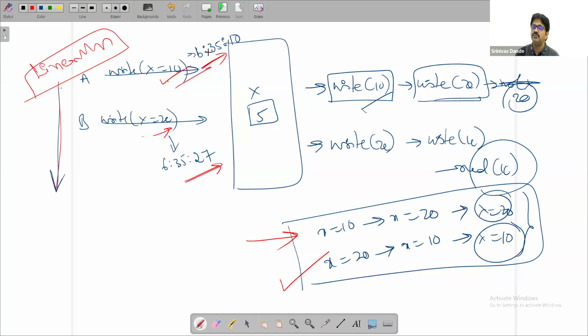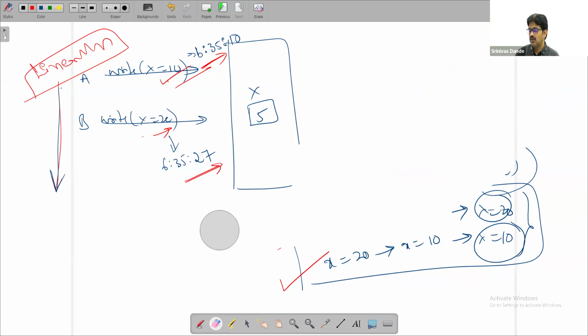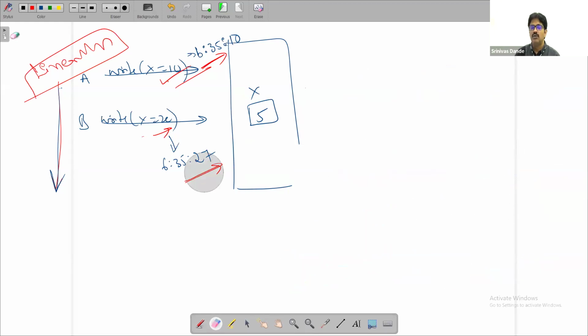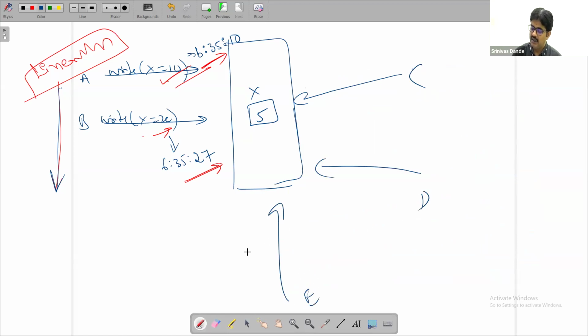For example, this is client C, client D, client E. Client E is reading X. Client D is reading X. Client C is reading X. If the order is happening here as you are writing a 10, X equals 10, X equals 20.